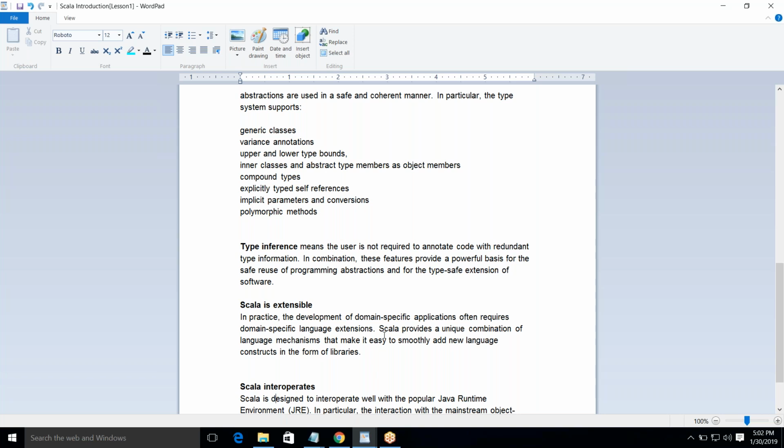That is another important point. We can keep on adding new libraries to Scala. That is one more beauty of Scala, so that it won't be outdated. So you got it right. So that is one more thing.